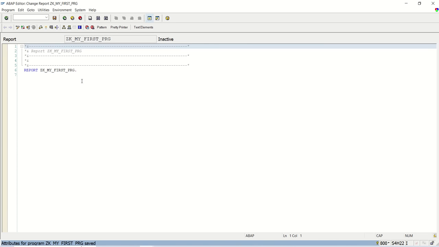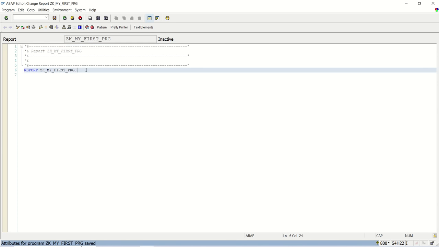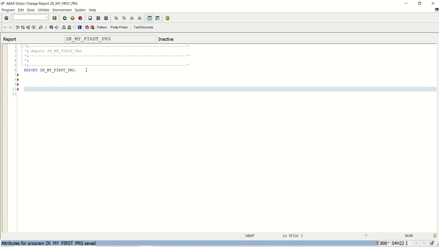Okay, so this is the editor, the report name, and what we'll do here is write a write statement. The keyword is write. This write is a keyword. ABAP keywords are not case sensitive. You can type in small or capital, it doesn't make any difference.